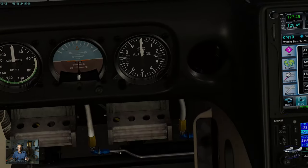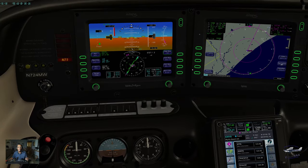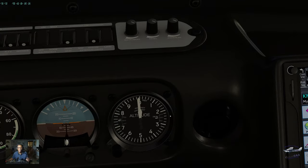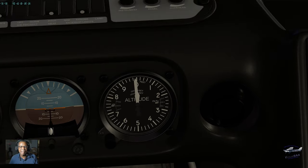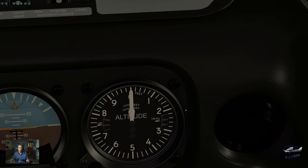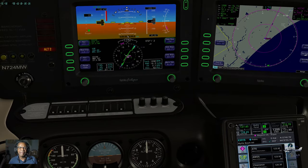And you know, it's occurring to me that the backup must be slightly off, because at 3000 I should be showing 20 feet. And I noticed that in my last flight that it looked like it was off a little bit. So I'm going to have to report that to maintenance. Looked like it's off probably about 50 feet, maybe 100, maybe 50 feet or so.